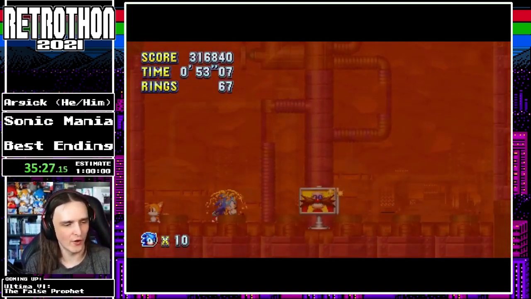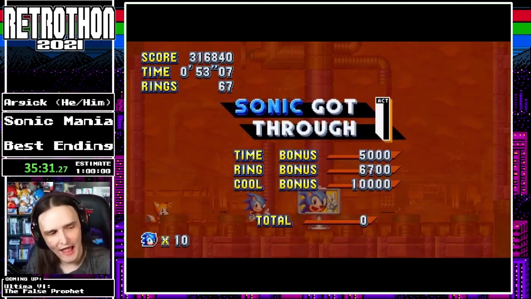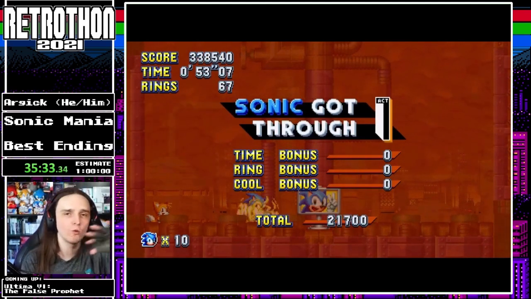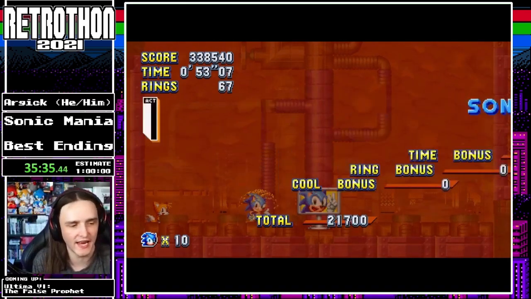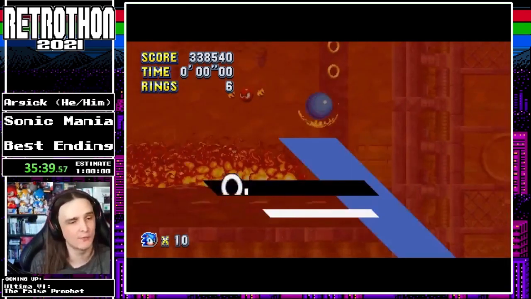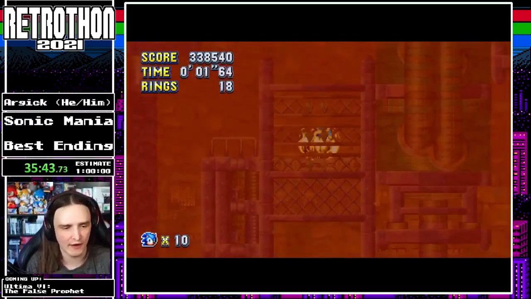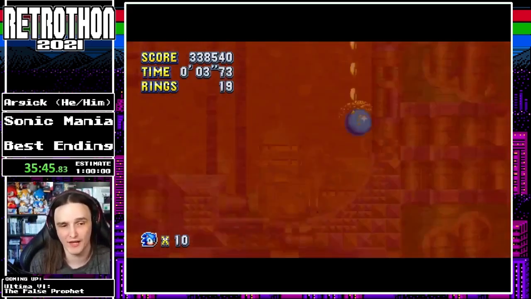So going through, going in, lining ourselves up. You can see the gimmick of Act 2 on screen here right now. It is the smog. The smog will drain our rings 1 ring per second if we activate it. So what we're going to do is we're just not going to activate it. We're going to leave the smog on screen. And because we left the smog on screen, that means it'll never activate the ring countdown for us. And we can just go through the stage without worrying about it.